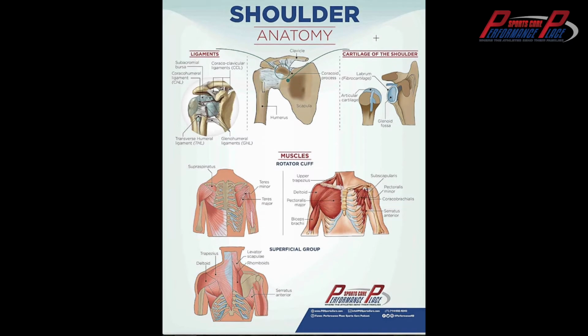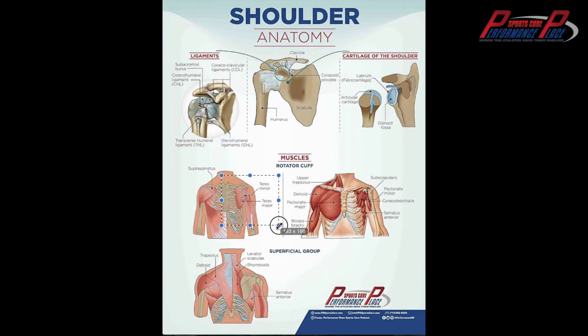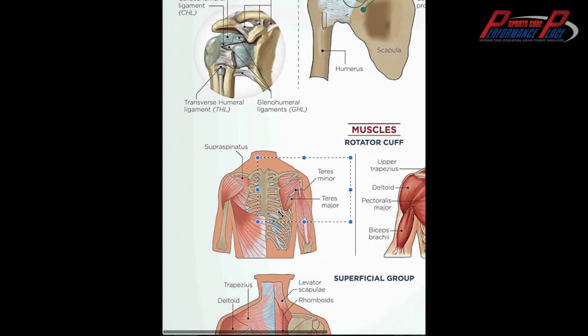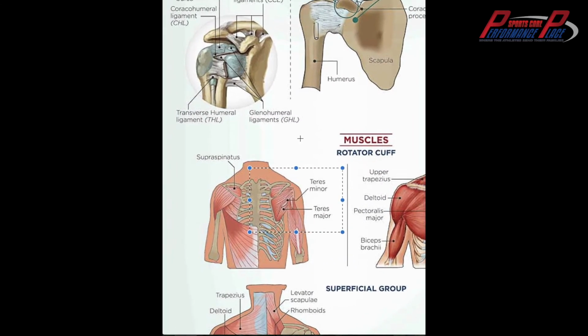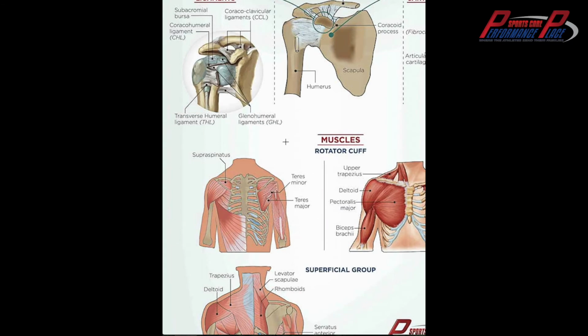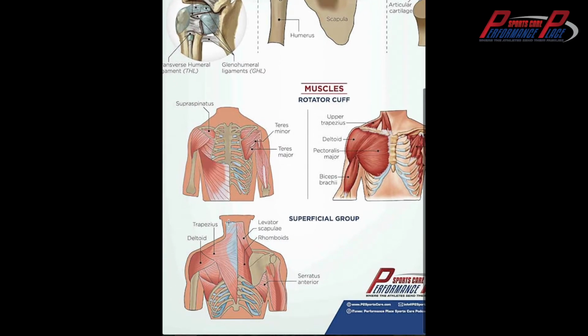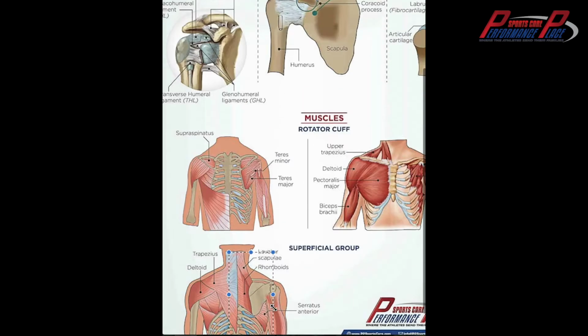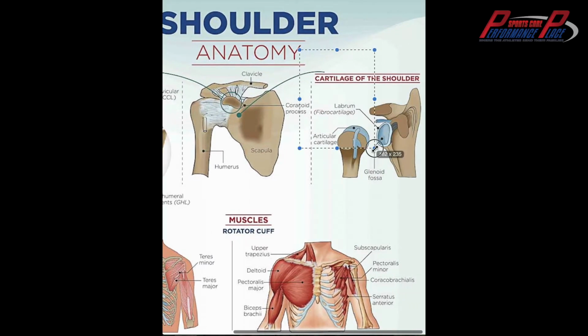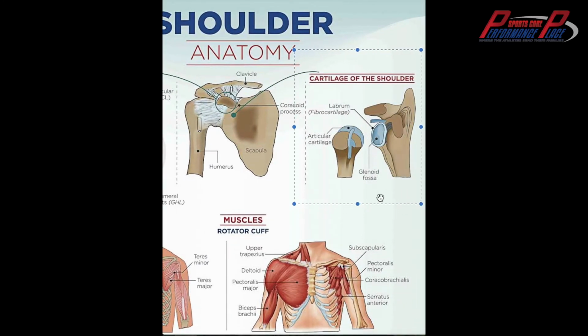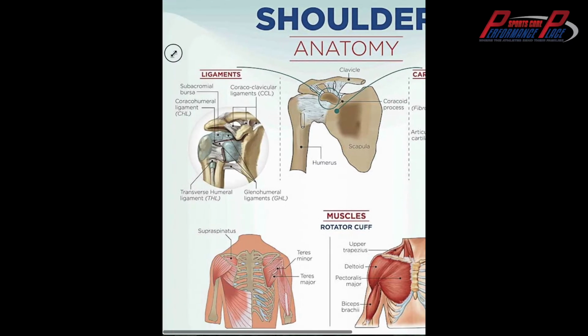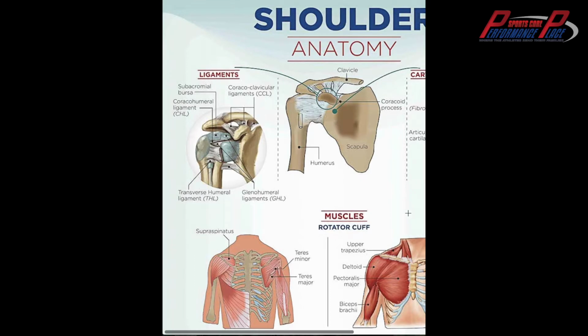Okay, so the first video we went over rotator cuffs, and you see I'm missing the teres minor right there. Don't worry, I'm missing the infraspinatus, which I will add really soon here. We went over the shoulder blade muscles. We went over the cartilages of the shoulder, the labrum and the articular cartilage. We went over the ligaments of the shoulder, and the capsule. Lastly, we're going to go over the things that most people probably know, which is going to be the bones of the shoulder. So we have the clavicle, the shoulder blade or scapula, and the humerus.